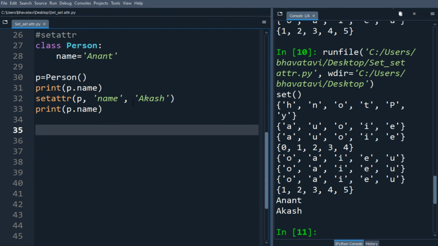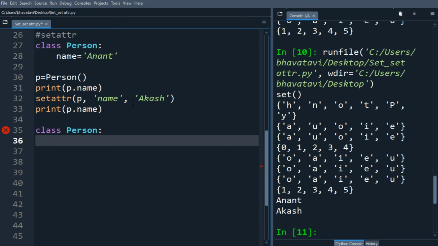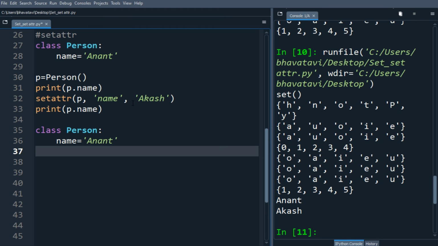Now let's see what happens when the attribute is not found in the setattr function. Let's create a class Person, and we'll put the same name, Anant. Then p equals Person.